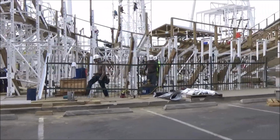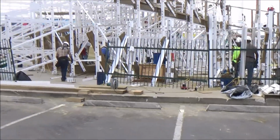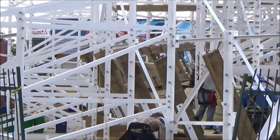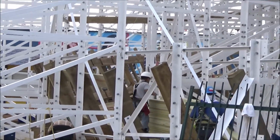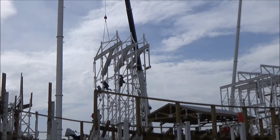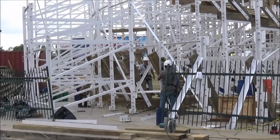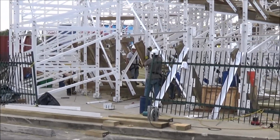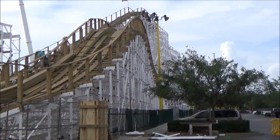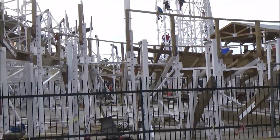And we're going to go on around here and get a look at the turns, the sweeping turns that go into place. And here's one right through the fence here. You can see a really nice low to the ground turn, which is really cool. And that one appears to be coming out of the inline twist up here, where we just saw the support go into place and you hear them hammering at now. It comes down and around, right here low to the ground, almost right on the ground basically. And then appears to come up and go into our double down element right here, which of course heads for the 90-degree turn, and then eventually heads back and so on and so forth, back and forth, twisting in and out of itself.